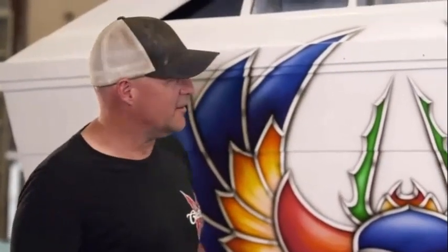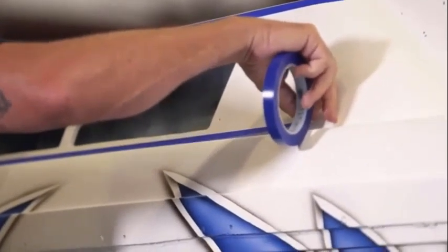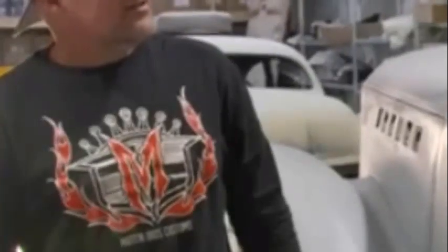All right, we're day two of our boat project here. We got our scarab painted on here, and now we're going to start laying out all the line work that's going to go pretty much underneath this thing. So I got a lot of tape work to do, a lot of shadow work, a lot of masking. Once I get everything laid out with this tape, then I'll know where everything's going to go.